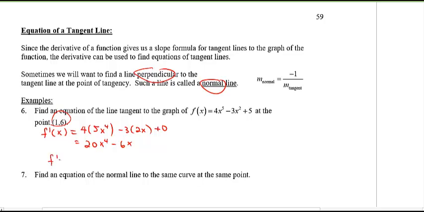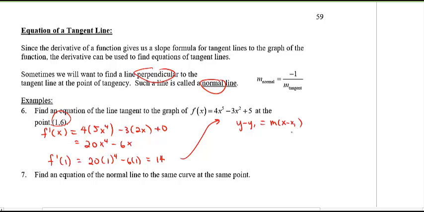But I want to find what? The derivative at a specific point. What specific point am I asking this for? x equals 1, so I better plug in 1. That's correct. 14. And so knowing that, I can use my point-slope form for the equation of the tangent line. That's y sub 2 minus y sub 1, or, sorry, I think we did it this way. y minus y sub 1 equals m bracket x minus x sub 1.